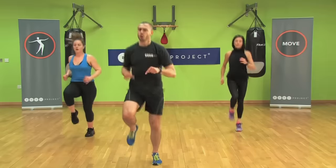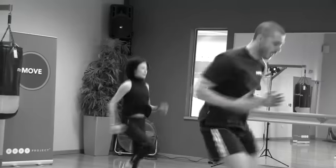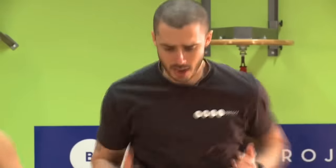And if you decide to do 30, do 30. If you decide to do 45, do 45. Push yourself to where you feel capable of pushing. 3, 2, 1, pick them knees up, run faster. Work about 80% here. The key goal is to get your body warm and ready for high intensity.